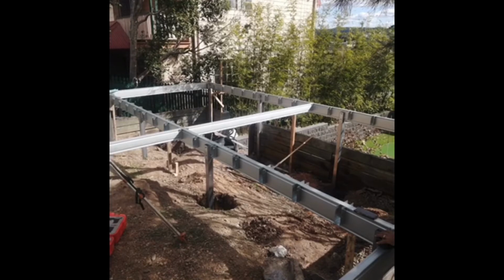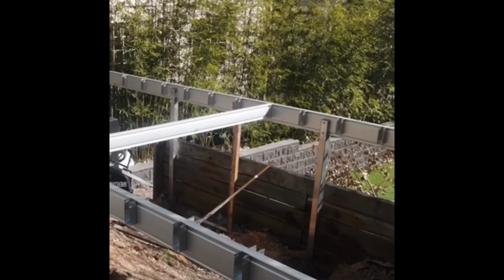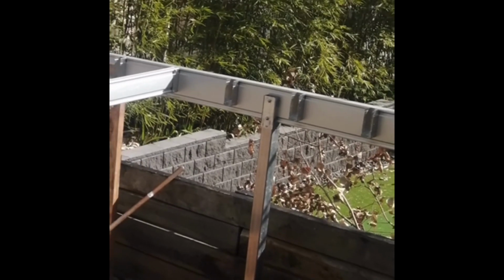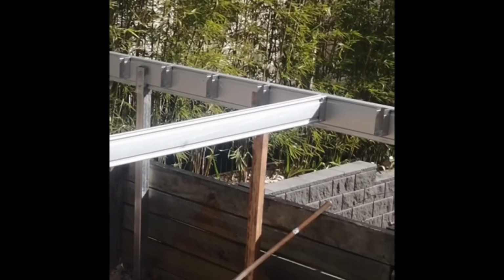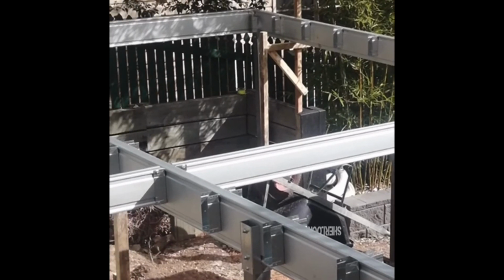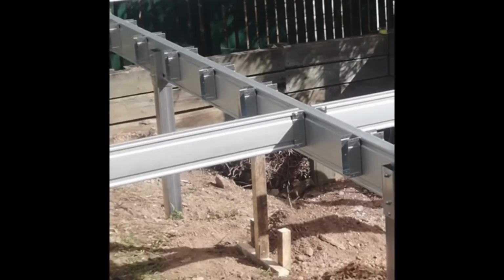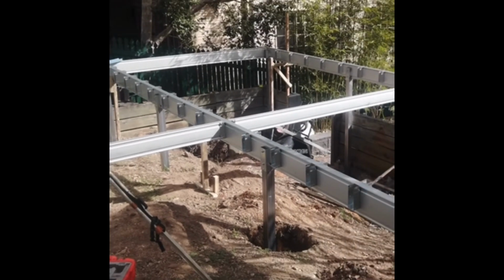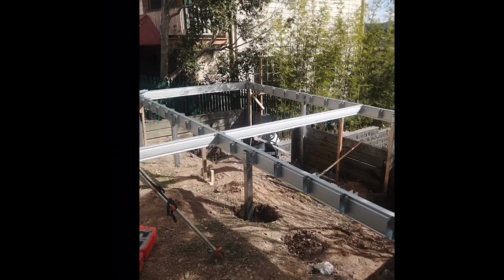Bearers are our beams that have these connector brackets on them, and you can see our post assembly supporting that bearer. You can see timber that we've used to prop up the deck into location. With our installation guide, we recommend propping everything in place first before you put any concrete in. Build the frame of the deck, build the perimeter, hang the posts in the holes, and prop it all into place, then use a spirit level, run around, and make sure it's all level before you put the concrete in the ground. That is going to make sure that you get a perfect deck every time.